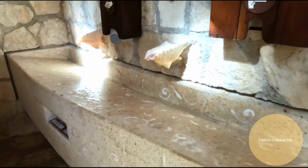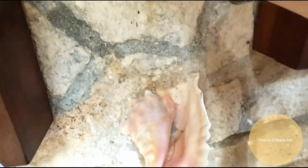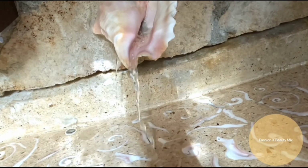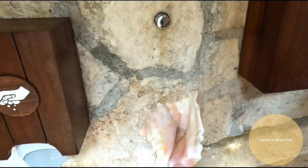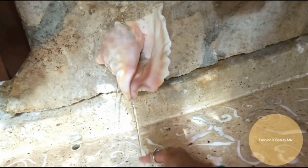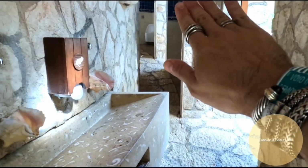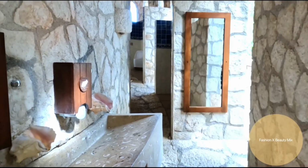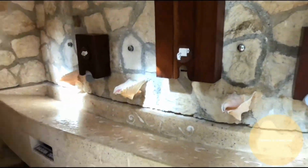This is really cool. It's just like a hill. And look at the faucet. Isn't that cool? This is very interesting. So the whole pipi area is on a hill. So the urinals are there. Wash your hands. So cool.